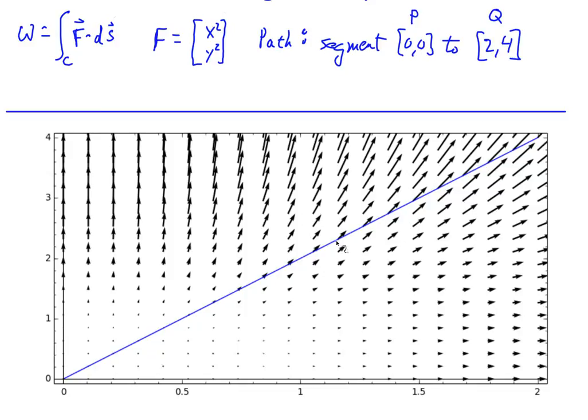The vector field impacts the path. It is a force that acts on the particle when the particle is somewhere along the path. And it acts differentially so that at (0,0), there's hardly any force, probably zero force. But if you were to go up to (0,4), which we won't of course on this path, there would be quite a bit of force and it would be vertical. And if you went to the right on the path and stay close to 0, the force is horizontal. And as you go up the path, it's changing all the time. Down here, it's nearly zero, nearly vertical. Up here, there's longer arrows, more force. And it is sort of north-northeast, so that the force varies everywhere along the path.